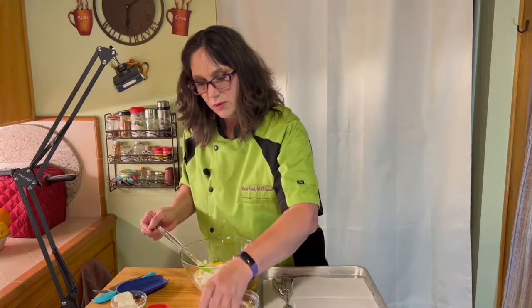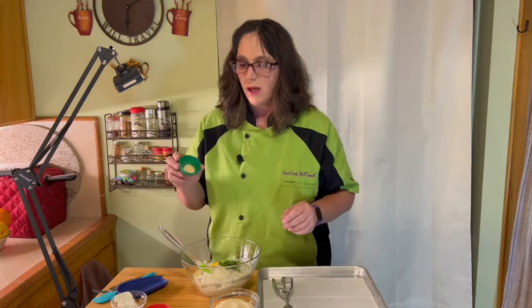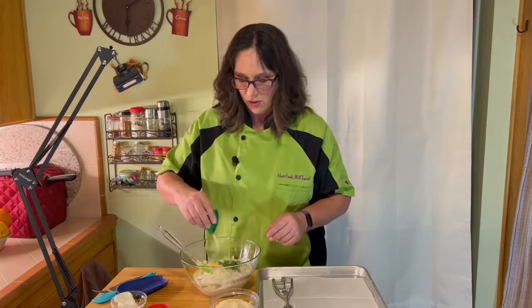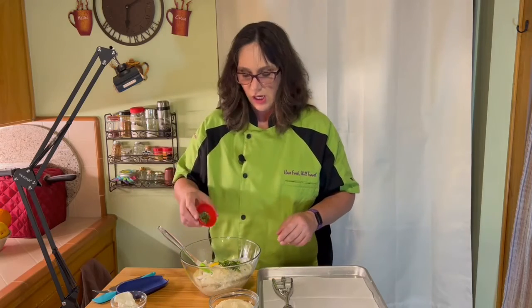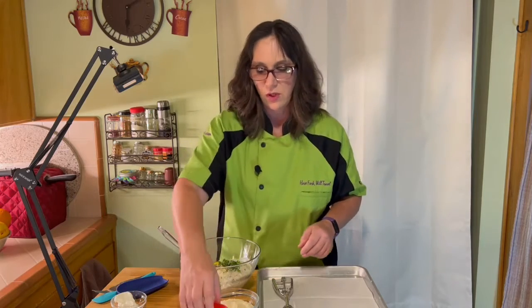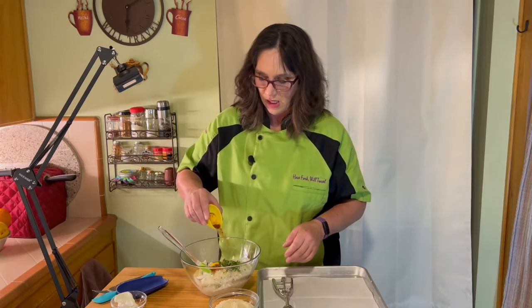We have a little bit of diced parsley. We have about a 1/2 teaspoon of onion powder. You can also add garlic powder if that's what you like. A little bit of dried chives. If you have fresh, use those. I have dried chives available, so we're going to use that. And about 1/2 teaspoon of paprika.